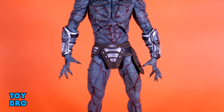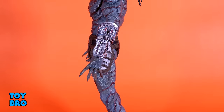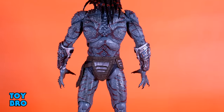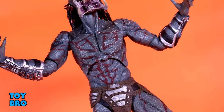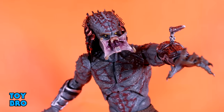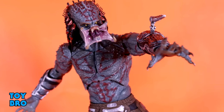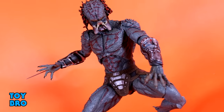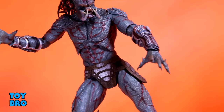So at the end of the day, this figure is absolutely what I wanted it to be. It is a hulking, massive Predator that — while it may come from a movie I don't really like — I love this Predator design. I really think it's cool, it's different, it's unique, and it's just a fun figure. On top of the fact that I like the design, I think NECA did a really good job in translating it to figure form. The look is there, the size is there. The articulation, while different and in some ways kind of weird for a Predator with those different feet, it works. He's balanced nicely and you can put him into some really fun poses. It's been one I have not been able to put down since I got it home — so that's a good indicator that I've got a cool toy here.